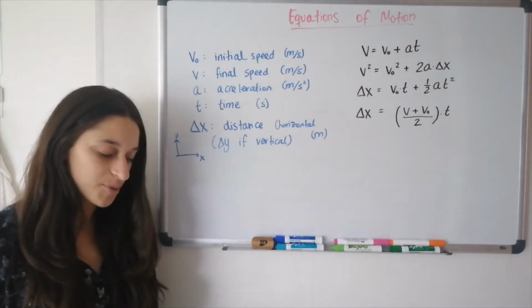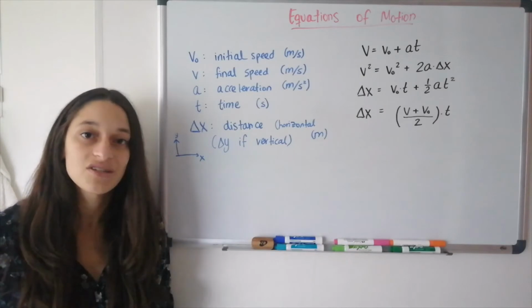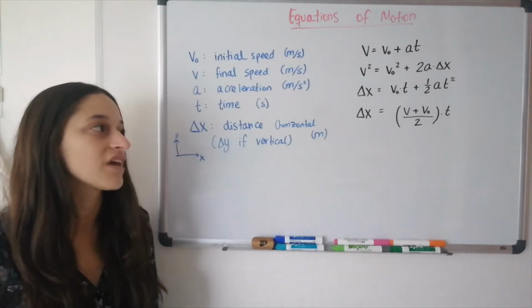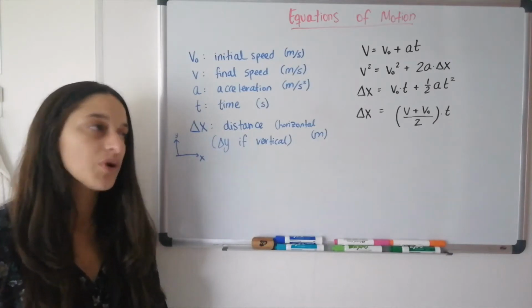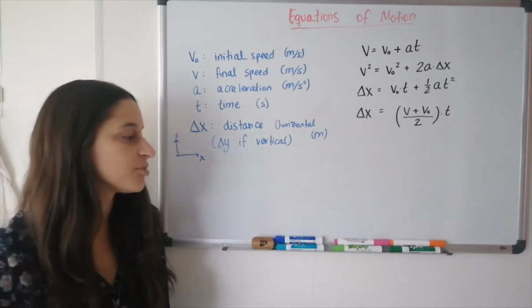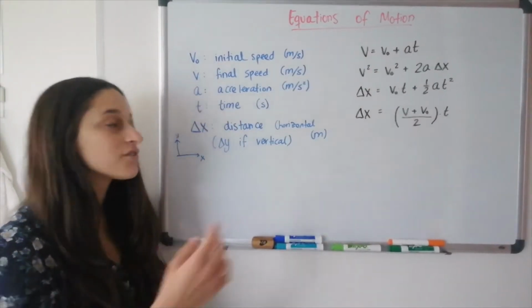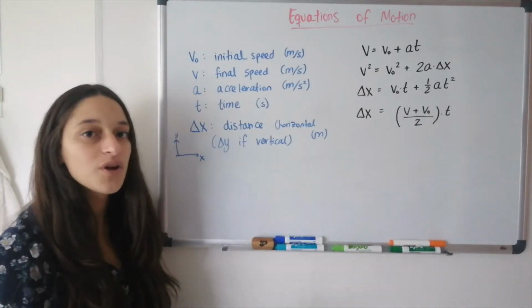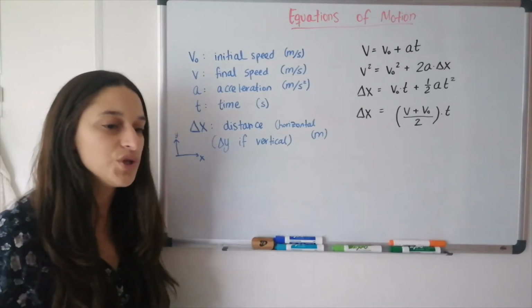So anytime you get a problem about motion, you're going to have to choose one of these 4 equations to use. So that's where most people get confused. They have a problem and they don't know which equation to choose. So what we can notice here that is going to help a lot is that each of these equations has 4 out of these 5 variables and is missing one of the other variables. And that's going to help us determine which equation to use.